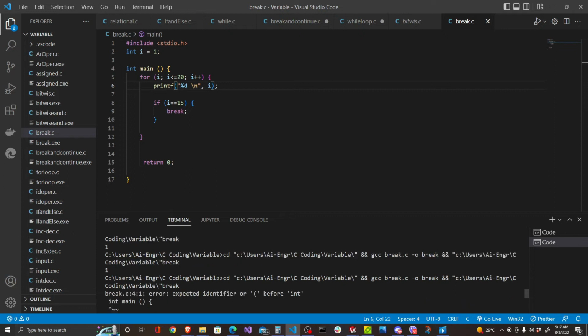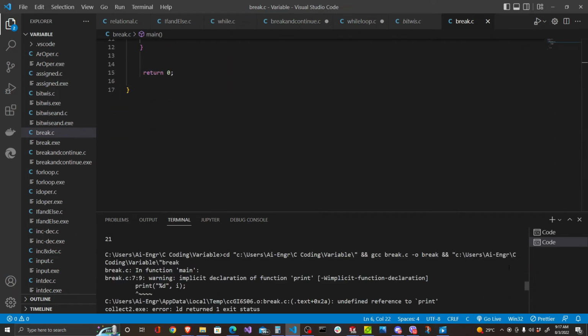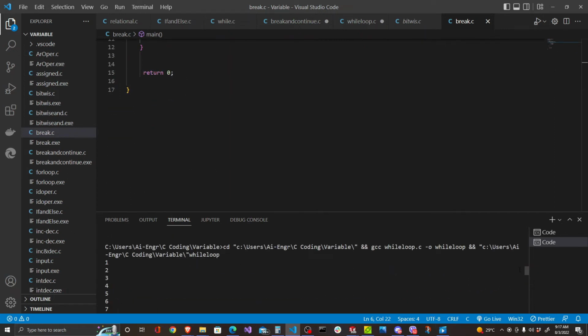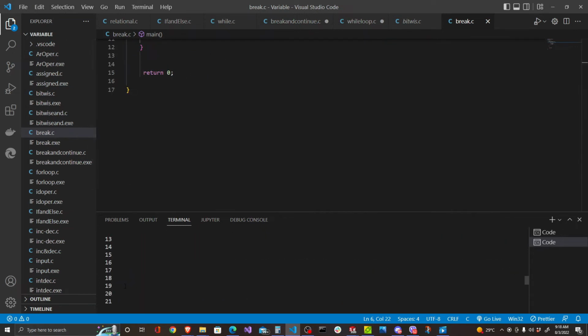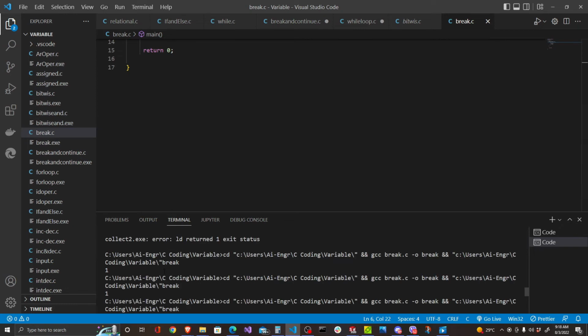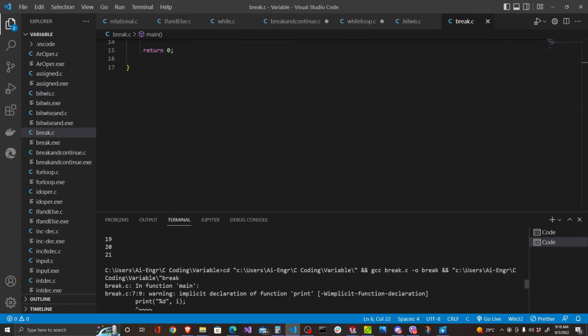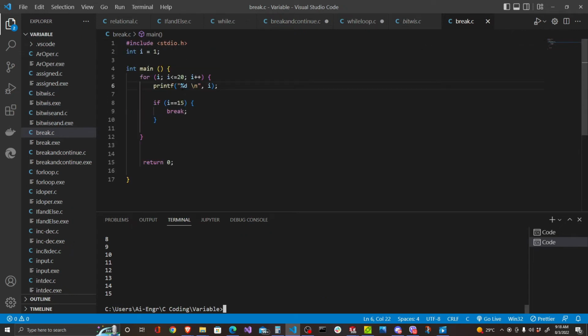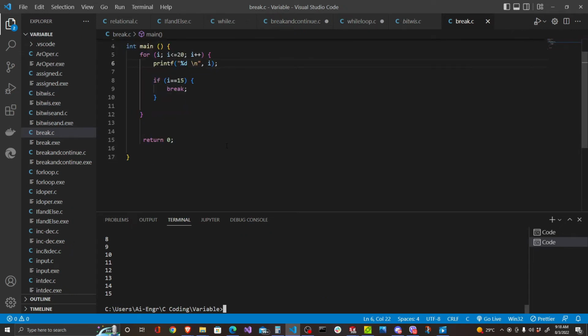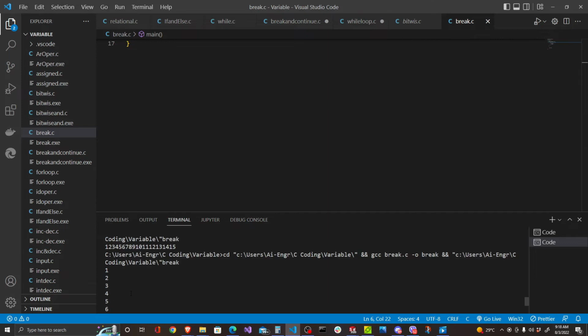As you can see in our output, the output before was 1 to 21, right? But in this updated code with the break statement, it does not give 1 to 21. Instead, it gives only 1 to 15.